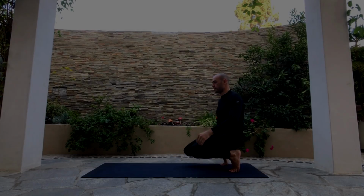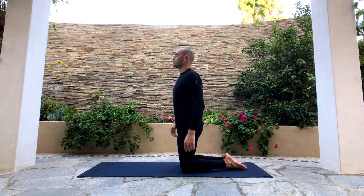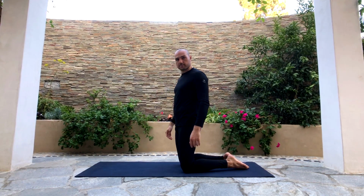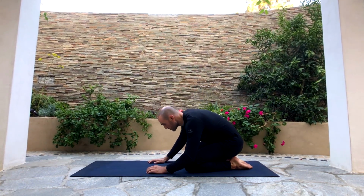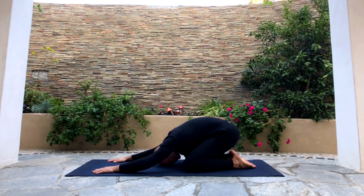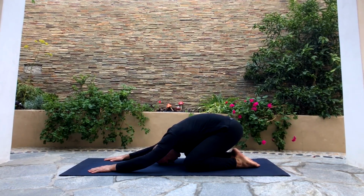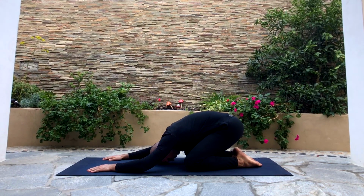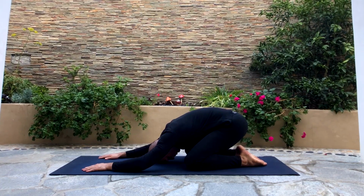Alright everybody, let's begin in child's pose. Get down on your knees with feet together and your knees apart. Sit your butt down on your feet as you rest your forehead on the mat with your arms straight in front of you. Take a couple breaths here to feel how your entire body lifts up when you inhale and relaxes down with every exhale.